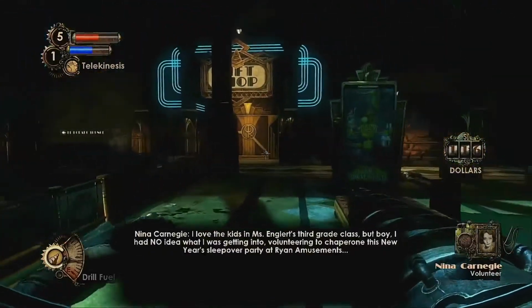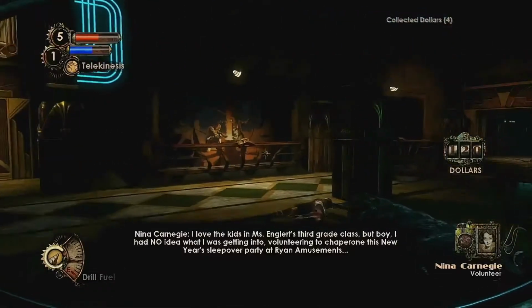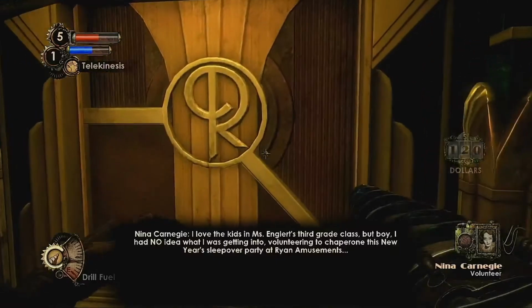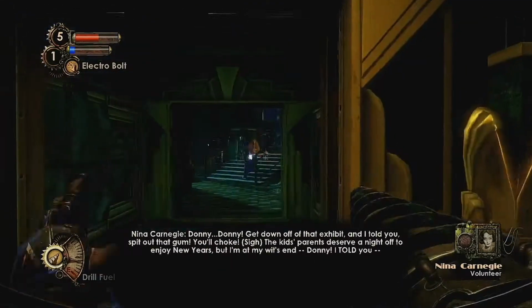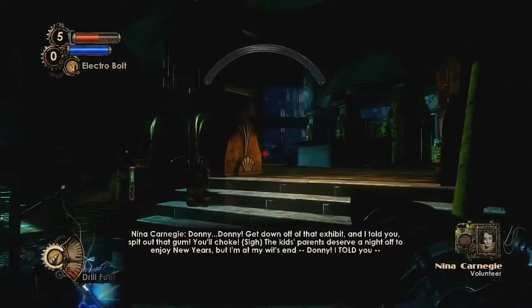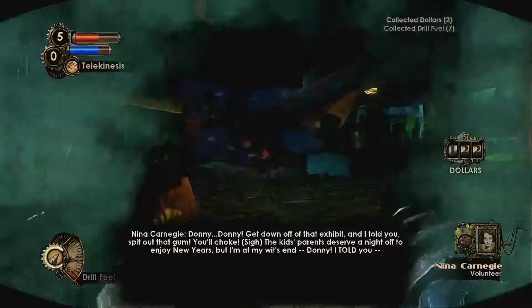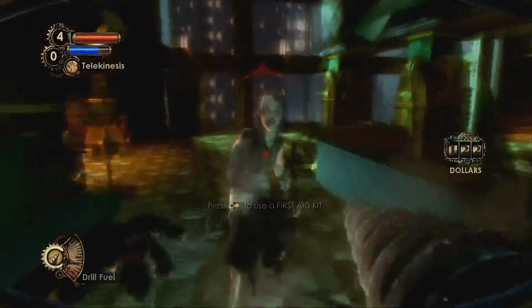I love the kid in Miss Englert's third grade class, but boy, I had no idea what I was getting into. Volunteering to chaperone this New Year's sleepover party at Ryan Amusements. Donnie, get down on that exhibit, and I told you, spit out that gum! You'll choke! Oh, come on. The kids' parents deserve a night off to enjoy New Year's. I'm at my wit's end, Donnie. I told you! No, come on. Oh, come on. Boom. No!